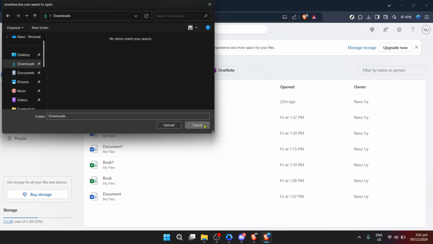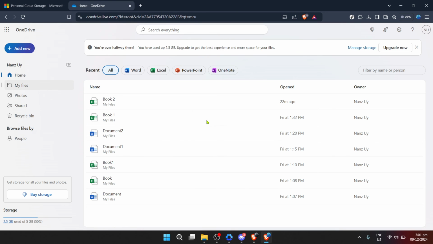This process can be repeated as many times as necessary for all your uploading needs. It's a straightforward way to ensure your files are backed up and accessible wherever you go. Remember, OneDrive not only acts as a safe haven for your files, but also allows for easy sharing and collaboration. Whether for personal use or sharing work documents with colleagues, the process you've just learned is your first step to mastering OneDrive's full capabilities.